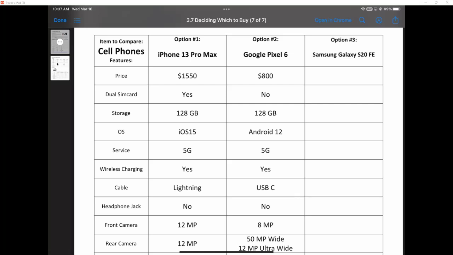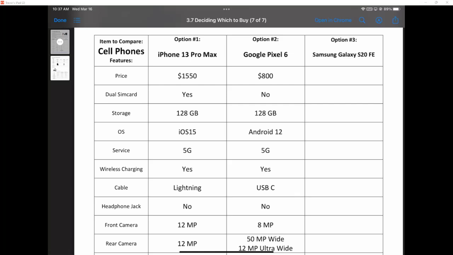And by the way, what we're going to see is if it's the same for everything, then you can pretty much leave it off the list. But I put it on the list before I knew that it was going to be the same for everything. And I haven't actually done the one for Samsung Galaxy since you're doing it, so it may be the same. What we're really looking for is what are the differences between these products?